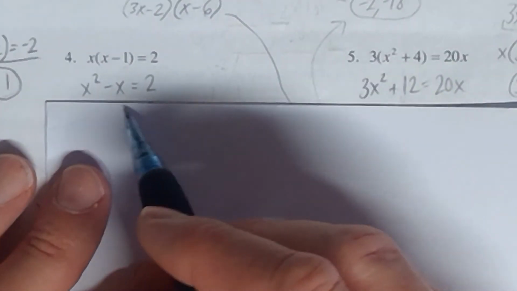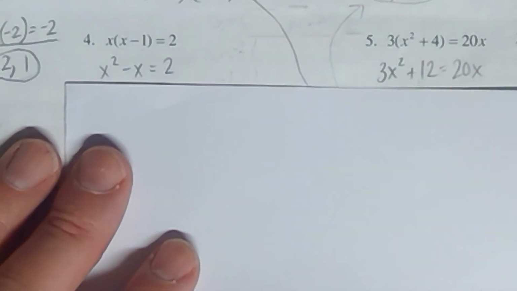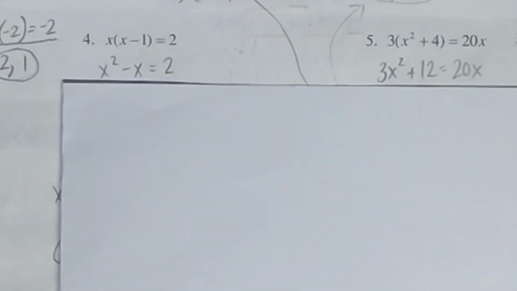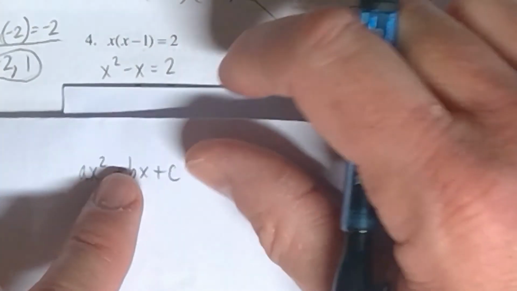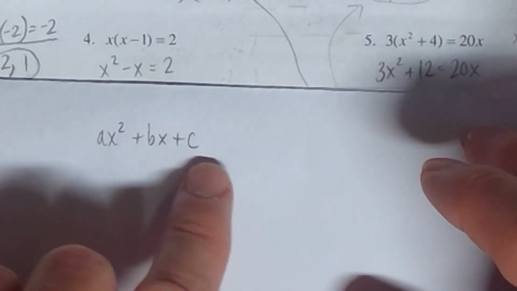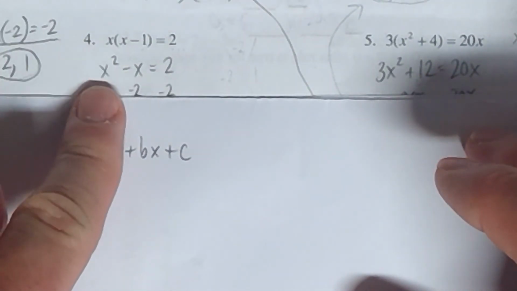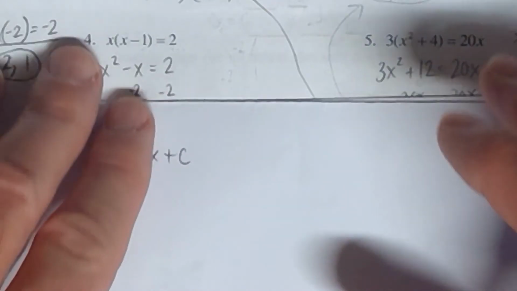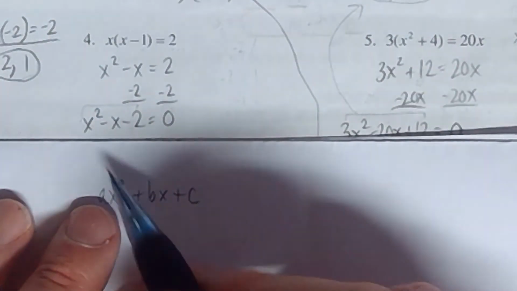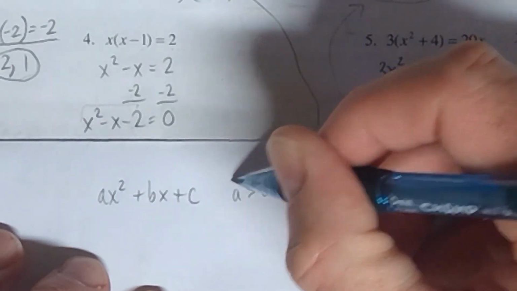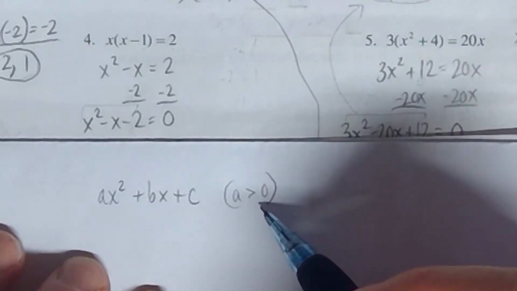Again, you got to distribute this out first, like I talked about a few minutes ago. And now I can see that it's going to fit into what? It's going to fit into the x squared, x, no x at all format. So that means I want the x squared to stay positive by moving the 2 over to the other side, because again, that term has to stay positive if it already is positive.